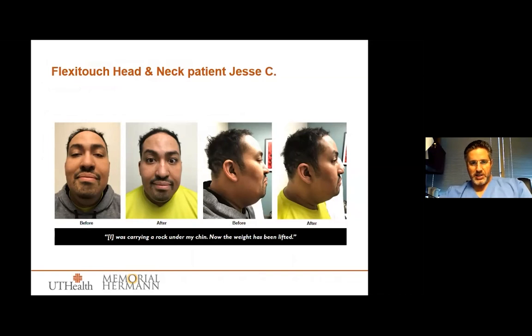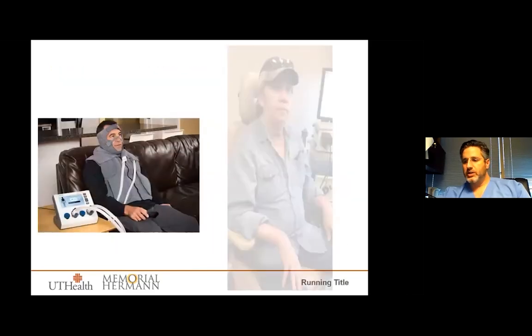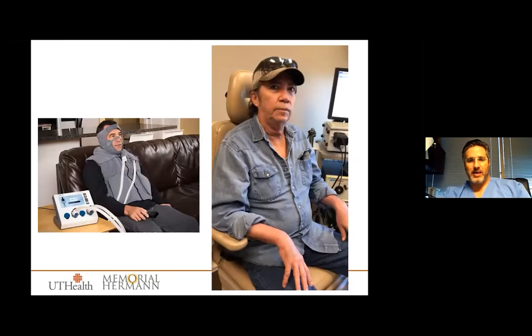It was my first experience with this Flexitouch, which really changed my paradigm, because the patient started lymphedema therapy aggressively with the Flexitouch at home and face-to-face with lymphedema therapists. And all of a sudden, the swallow was improved. And this really is why and how I came to be involved with lymphedema therapy, because I said, well, I didn't know this. I wasn't taught this. I wasn't trained in this.